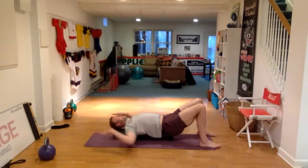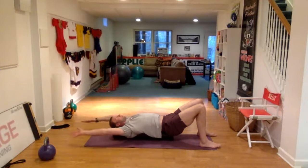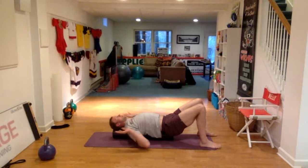Check in with your low back. Make sure you're not arching too far off of the roller. It's okay to be a little bit off the roller, but we don't want to be arching like sky high there.